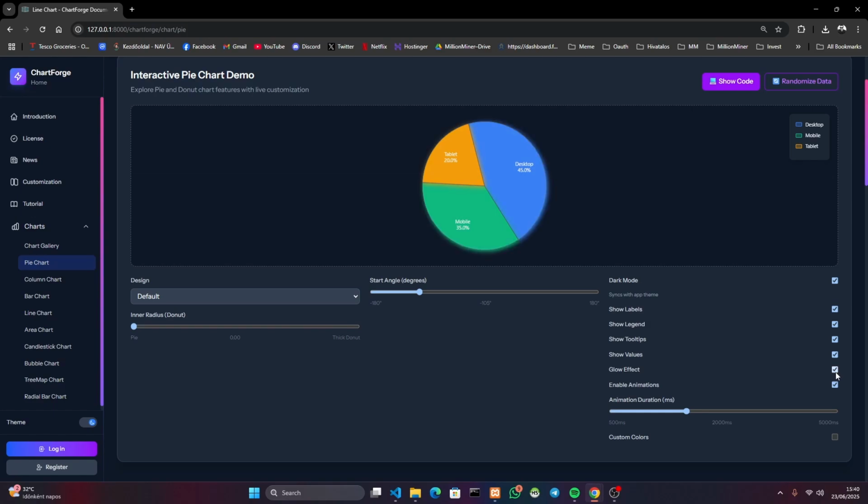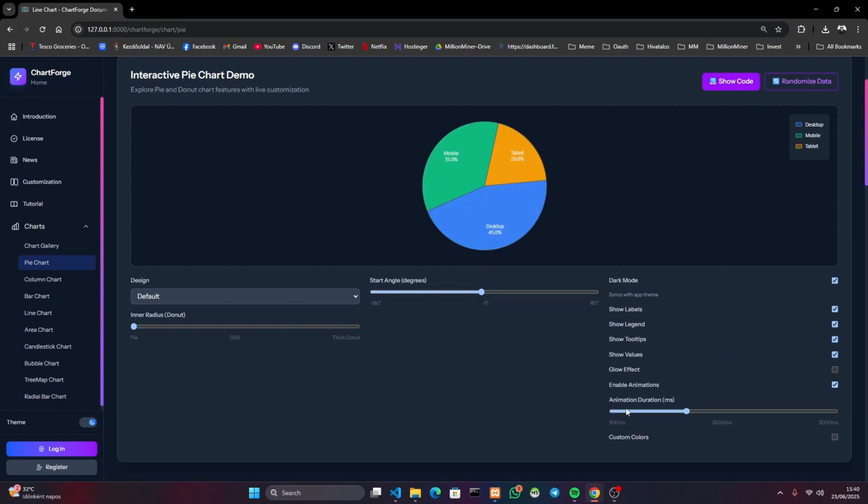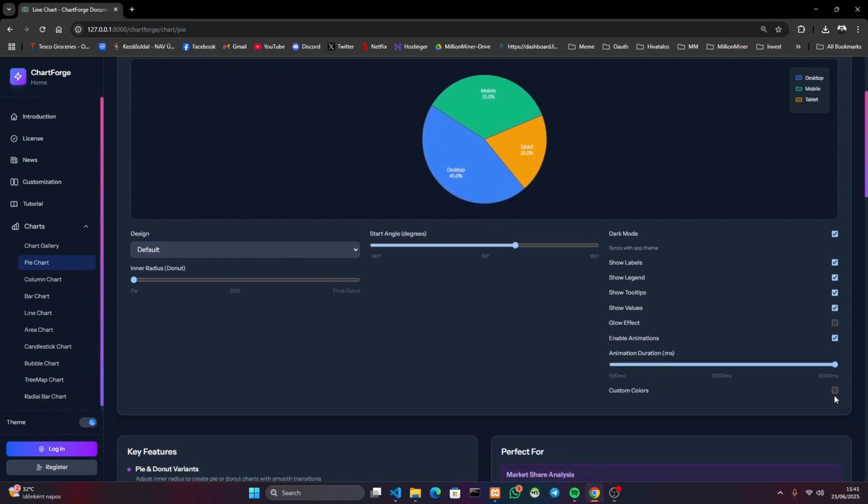There's also glow effects. So if I do glow effect, you see a little bit of glowing in there. Animations. Now, if I don't do animations and I do like this, you see, it's aggressively just doing like this. But if I have animation, say I have a fast one, bam, there you go, a very fast animation. But I can do a small one like this. You see, it's going to be very slow to turn around, right? And of course, you have custom colors.